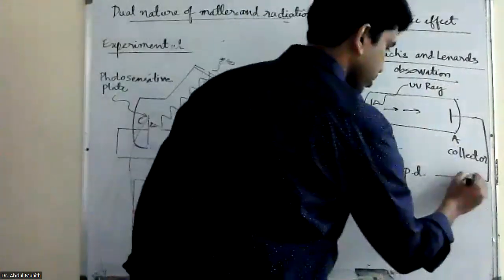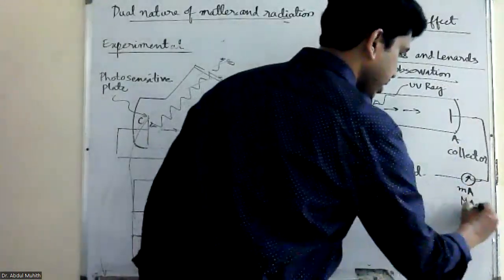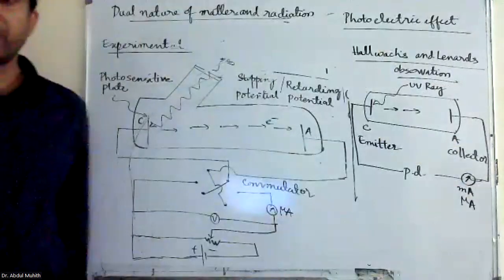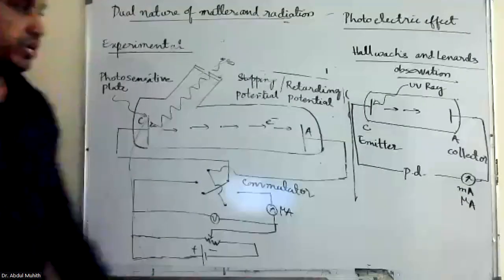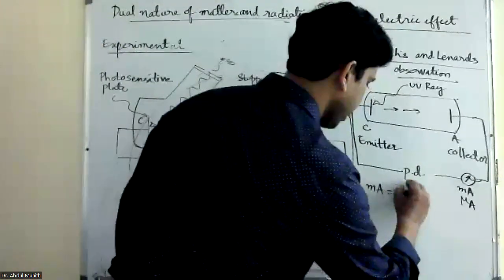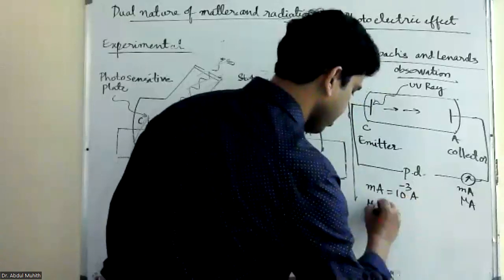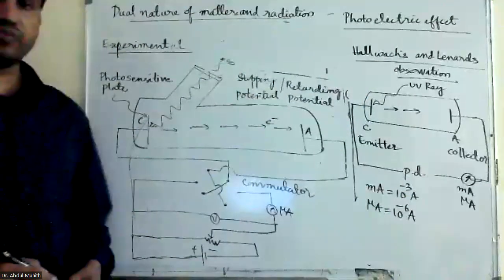They connected one ammeter also, a milliammeter or microammeter, very small. What is the range of a milliammeter? It can measure like 1 to 10, 1 to 20 milliamperes, maximum till 20. It measures in milliamps. Milli means 10 to the power of how much? 10 to the power of -3. And micro means 10 to the power of -6. Very good. A very small amount of current, to detect the flow of current.